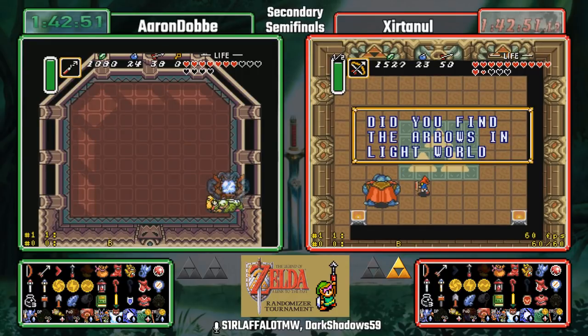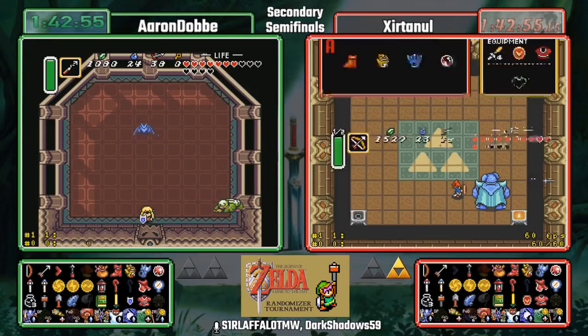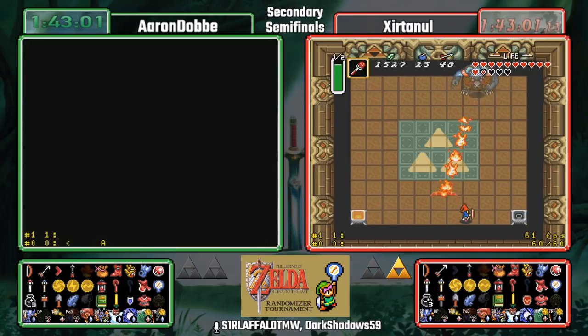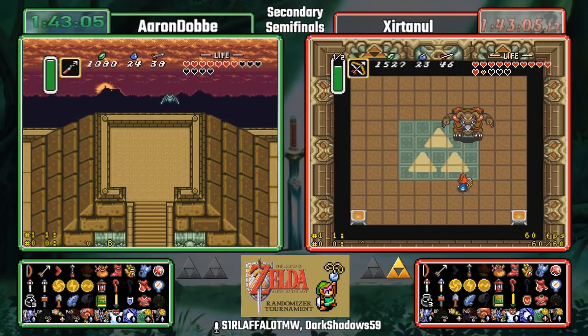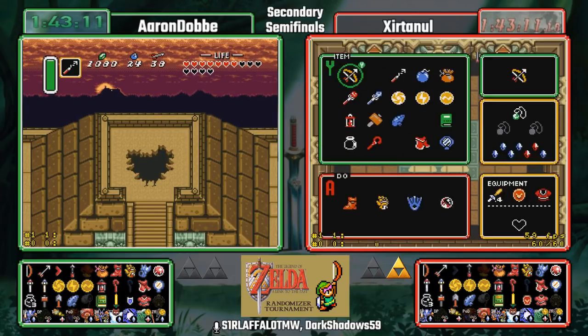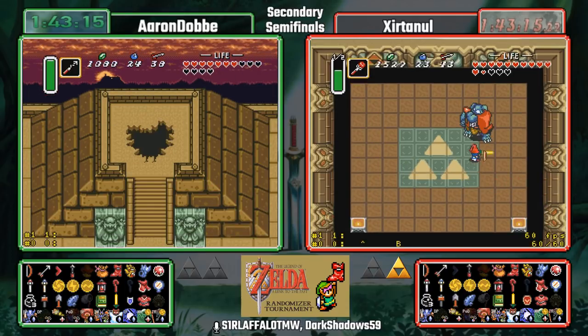There we go. Final phase for Xirtanul. Just 4 silver arrow shots. Should not be a problem for Xirtanul. As long as he hits. And I cursed him. So this race has kind of been the story of Commentator's Curse. Oh, almost got the triple there, but gets the nice setup, gets the single, one more hit for Xirtanul, and it is GG's.